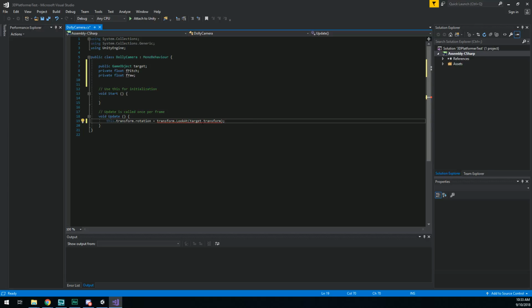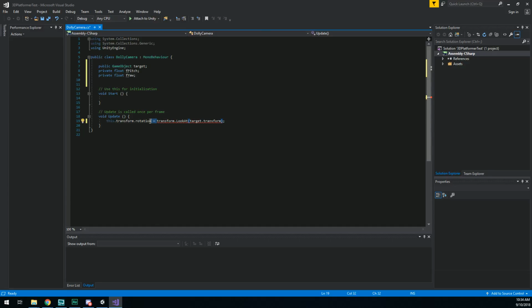Oh yeah, okay. This will give you a quaternion. Yeah, Look At gives you a quaternion.